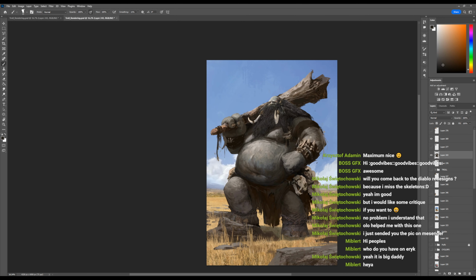I mean, I want to get the rendering much tighter, but I think I will do it off stream because rendering is not that sexy for a live stream. So I guess I will just record the rendering process and make a video out of it. It will make much more sense.